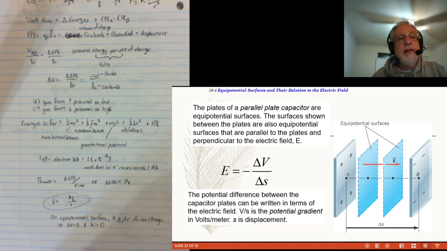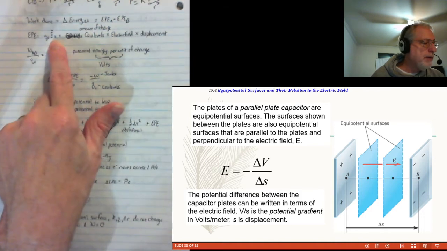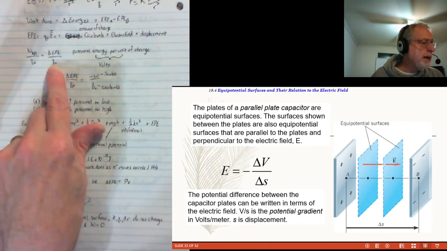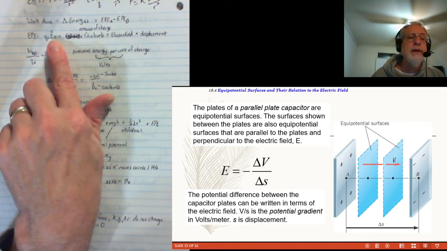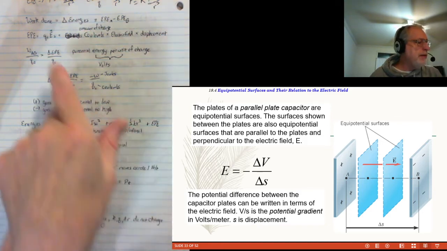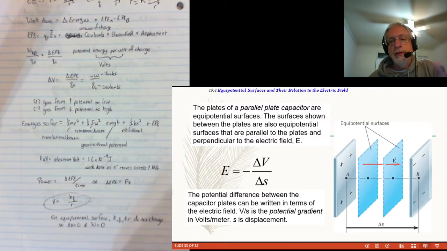Voltage is basically related to the electric field strength times the distance that it moves, Es, right? So if I take EPE, which is q naught Es, and I divide it by q naught, I get Es. So it's just this same equation. That's just voltage equal to Es, only with a negative thrown in, because this is the actual value and this is a delta, so it's a change.